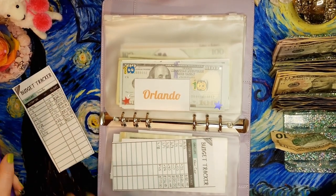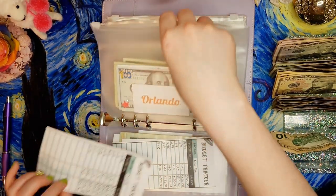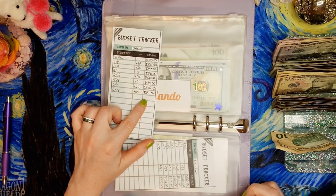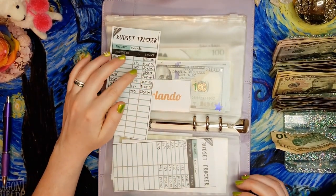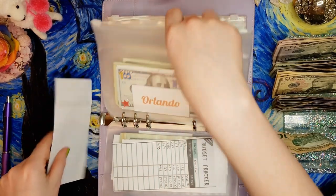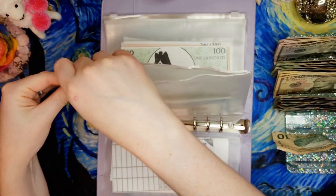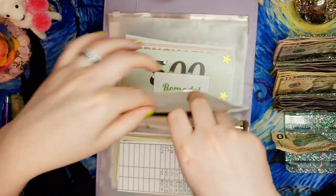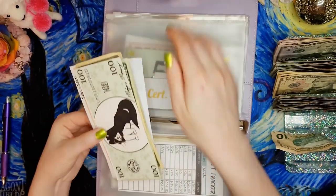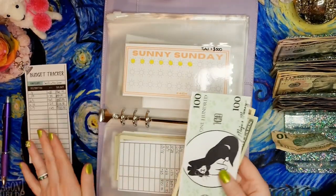I have a colorable for this, but it's every $240, so until we reach, I think it's 720, I can't color anything in on that, so we have a little ways to go on that colorable. Also, I like the colorables though, they just help me be more motivated, and it's a visual of the progress that we're making. I know we can color some of these, so that's exciting.